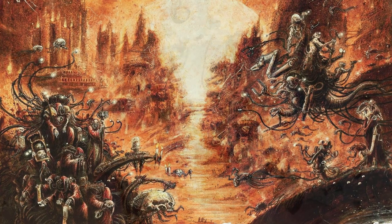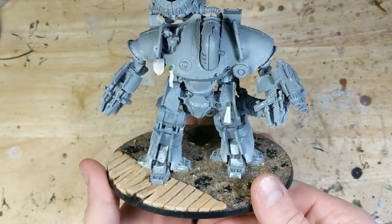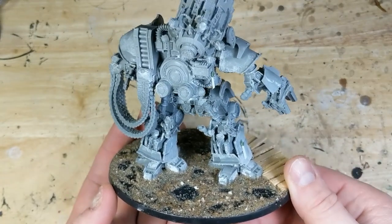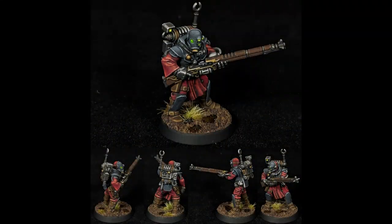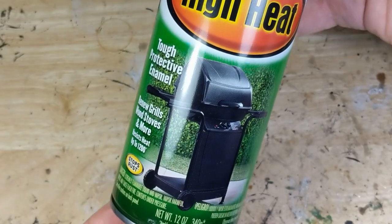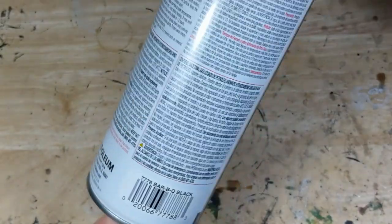To add some more visual elements, I added some homemade purity seals to this Thanatar battle automaton, and a heraldic shield on the right shoulder. For the color scheme, I thought I'd do similar to my previous Admech conversions, but a little darker and less heroic. Without further context and intent, let's get into painting. Because I know I'll be using dark colors and lots of metallics, I'll prime black rather than my usual gray.